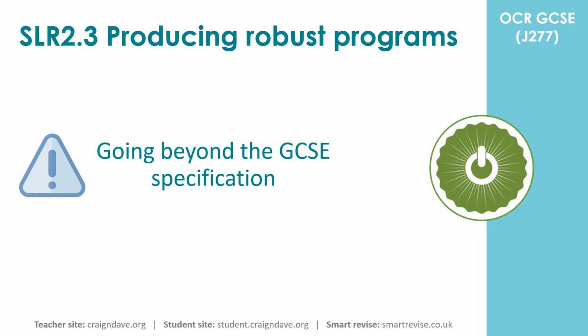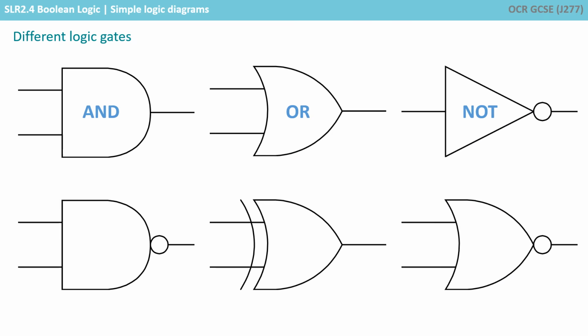So that's everything you need to know for the GCSE exam done. You can stop taking notes now. But if you wish to know a little bit more about some of the other logic gates that are available and that you'll learn at A level, then you can carry on watching the rest of this video. So as you can see, we've got the AND, OR and NOT gate across the top. And these are gates that we've been learning about in this video and you need to know for the exams.